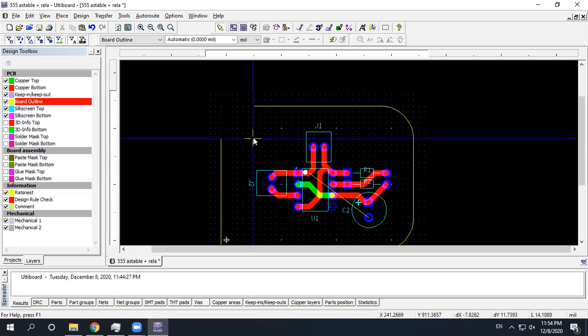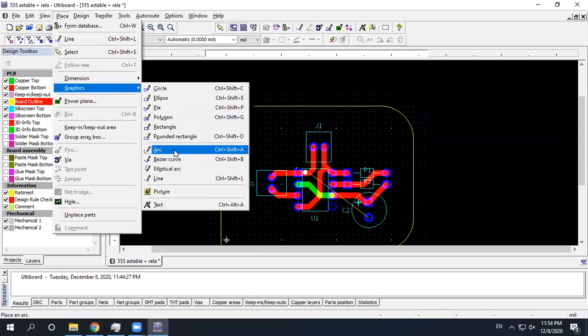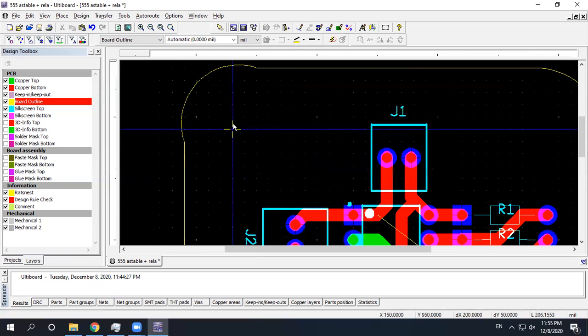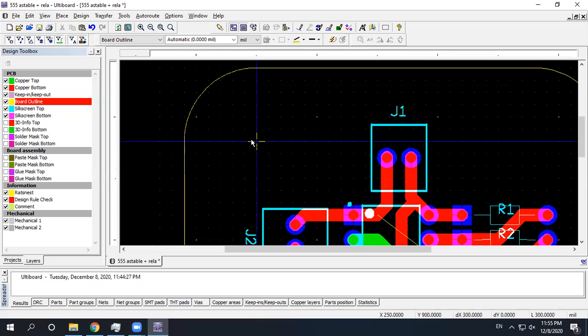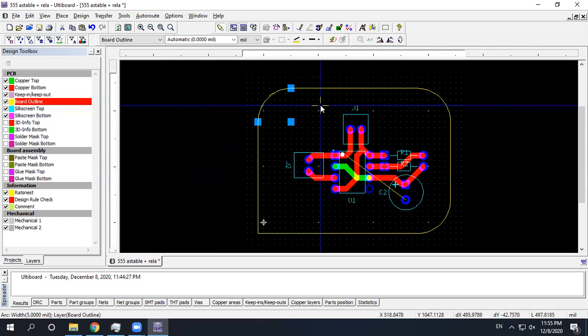And the center of the arc should be here, right here. And we will draw an arc here. So we will draw another arc here. And we also have to draw this counterclockwise. So we will draw this like this, and then adjust its center point to the required place. So this should be the center point, and we can see that if we press the escape button and select this arc, the center point is correctly aligned with these 2 points, and this is a quarter circle arc.